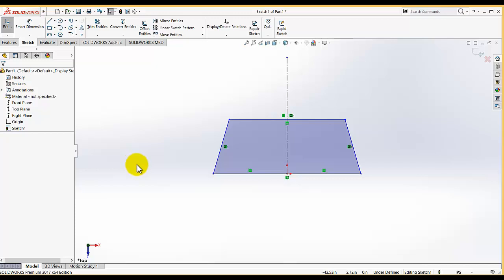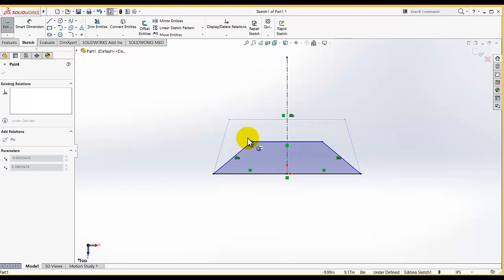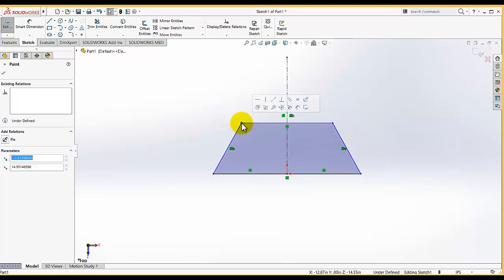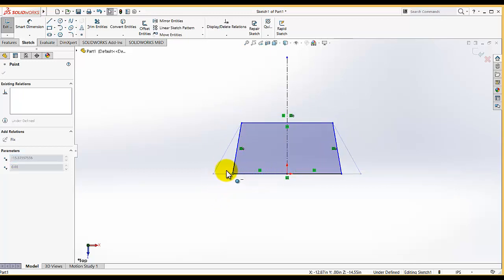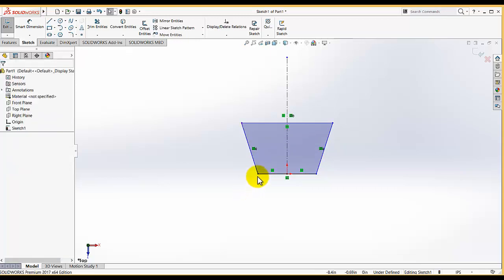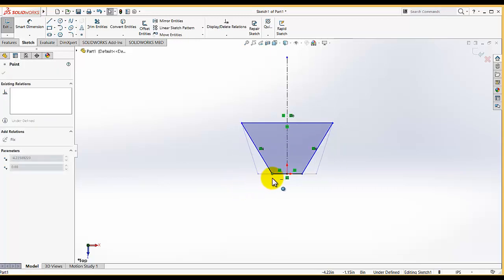Again, now I am going to change the length of this line, and you see the other line is also changing like that. This is how the symmetric works. One change on one side is also a change on the other side.